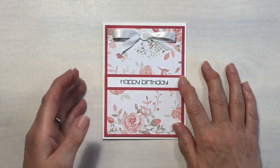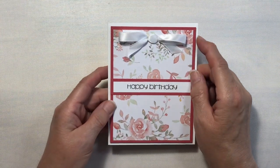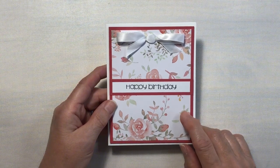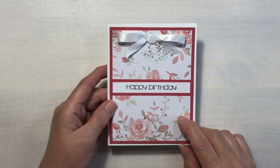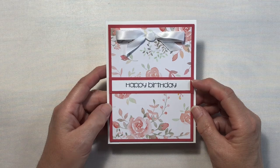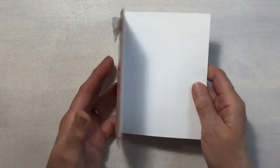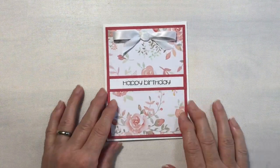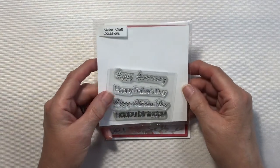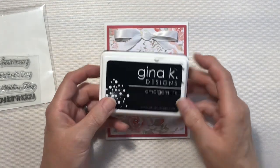The second card was made with a faux bow. I did put glue dots underneath the loops to kind of hold them in place. The pattern paper is from the Recollections paper pad Sage Park by Michaels, and this pretty pink card stock is Bazzill Basics. The card base is 110-pound Recollections in white. I stamped the 'Happy Birthday' with the Kaiser Craft Occasions stamp set, and of course I used Gina K's Amalgam ink — I absolutely love this stuff.